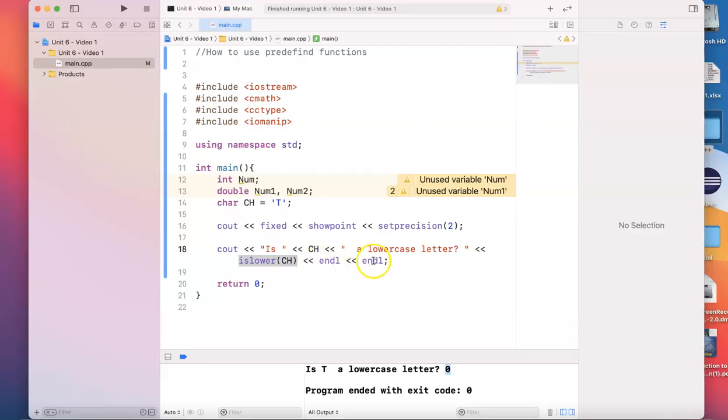Capital T is not a lowercase, so that's why you get a 0 here. So just to show you if you want to convert something, I'll leave that one there. Just to remind you, that's really a Boolean function. So it did what it's supposed to, but this is I think my 7th program this morning, so I've had to lose focus there. If I want to convert that, I can get C out.